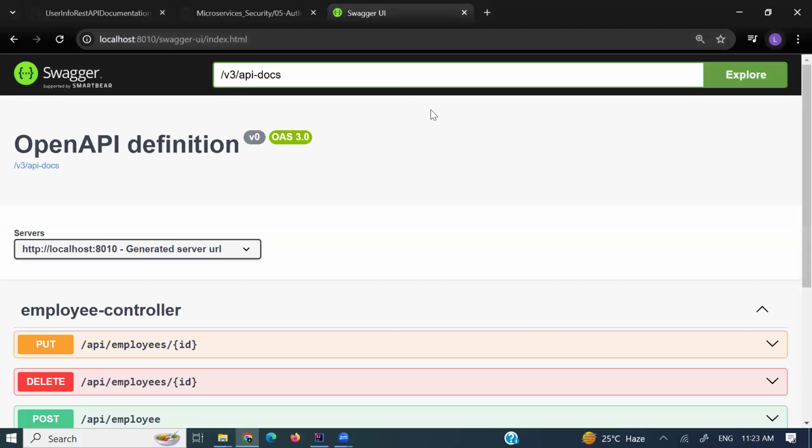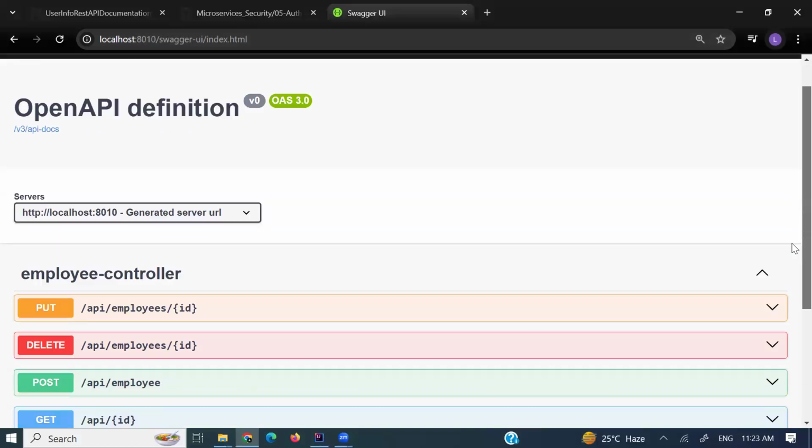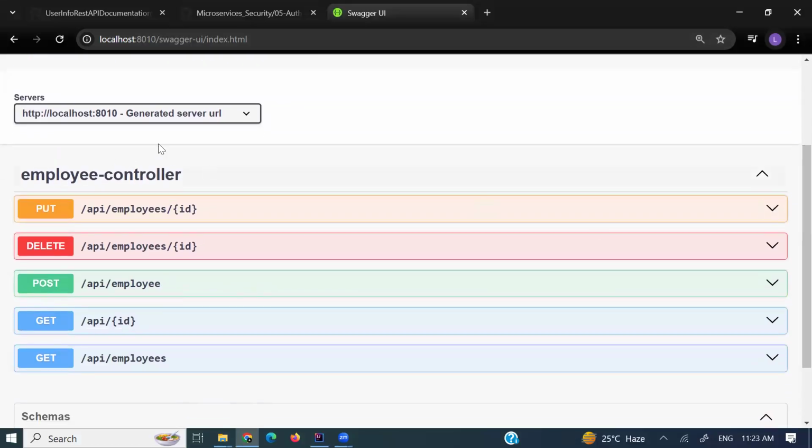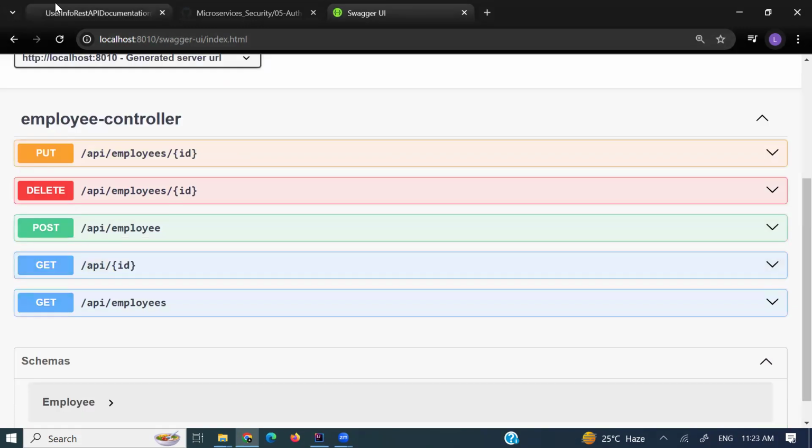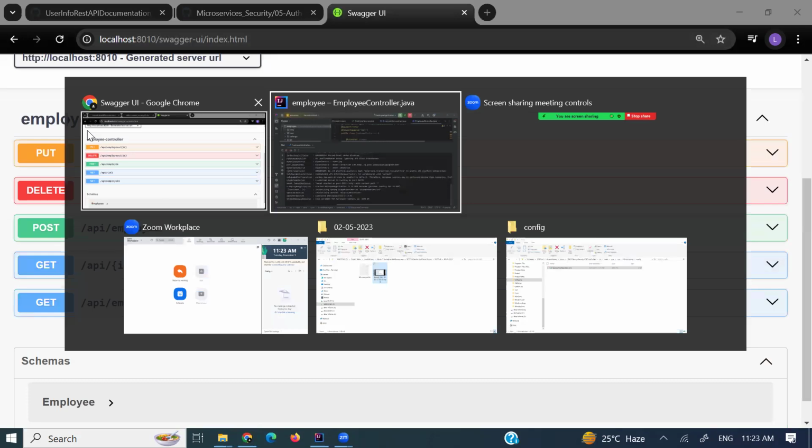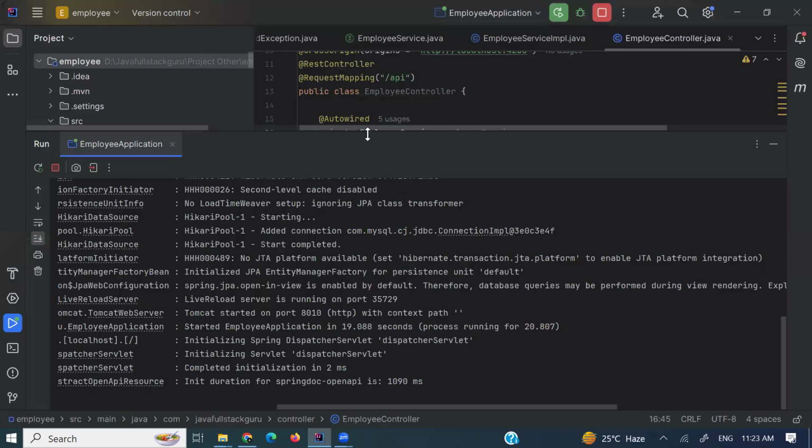Here, whatever I configured in the controller, it will show the endpoints. I configured one annotation, one dependency, right? The open API dependency, whatever I configured here.